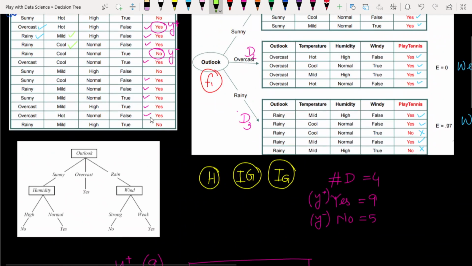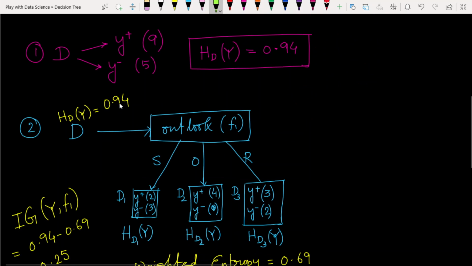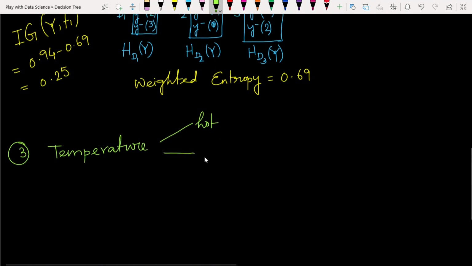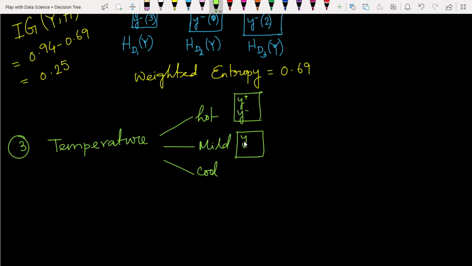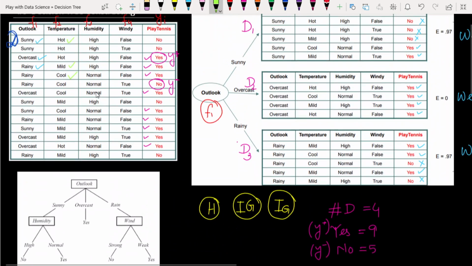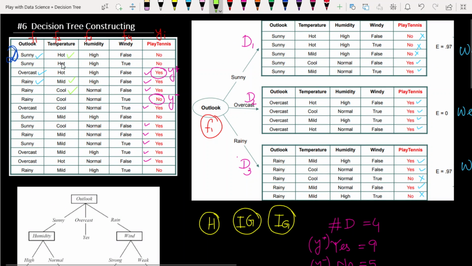We have three categories for temperature: hot, mild and cool. Let's count how many y plus and y minus points we have for each. First consider the temperature hot.